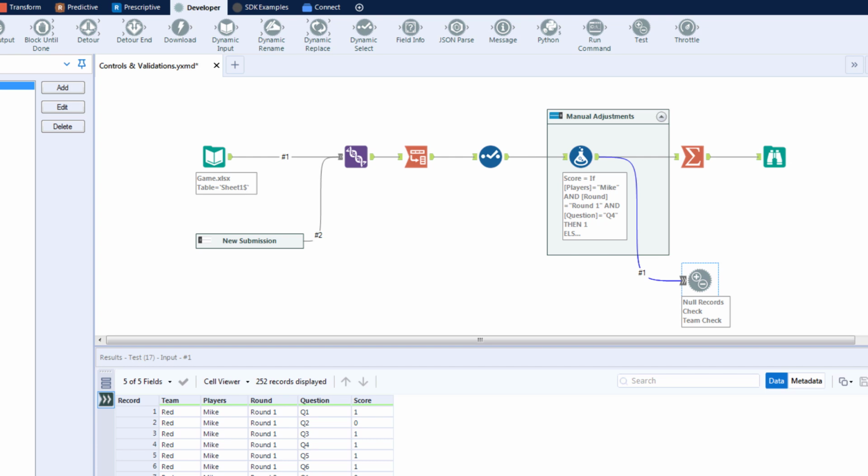Now remember, if your test fails, i.e. it generates a false result, your workflow will create an error and you'll be notified where that error has occurred, which then enables you to investigate and correct the workflow accordingly. A very nice control feature, which is important in giving you, your stakeholders, and your organization comfort in your processes.